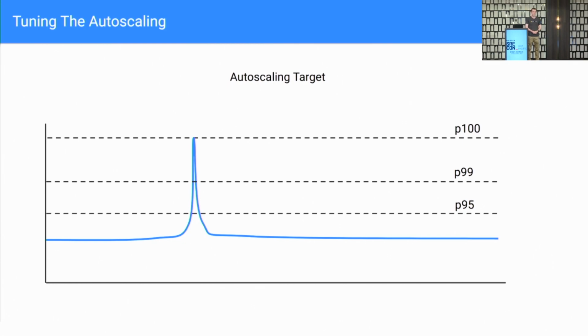So maybe you want to reduce your target. Maybe you want to target the P99 or the P95. And that can bring your capacity provisioning down much lower. You can save a lot of money there at the cost of being slightly overloaded during that spike period. So you need to consider, for your load, how volatile is it, how spiky is it, and what target do you want to set for your autoscaling? Because max is not necessarily the best thing for you.